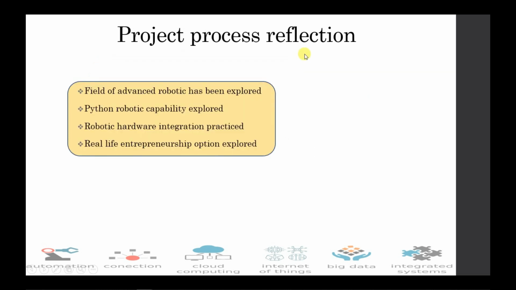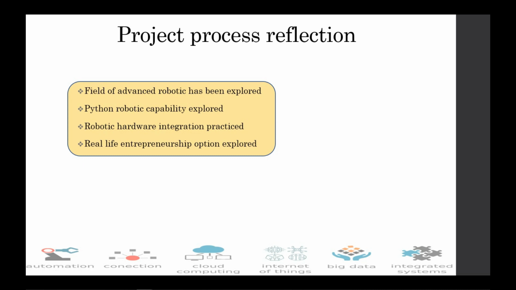In this project, the outcome I have got is that the field of advanced robotics has been explored. Python robotic capability explored, robotic hardware integration practiced, real life entrepreneurship option also explored. I'm also looking to maybe one day commercialize my robot project, based on how I'm going to make it industry ready.